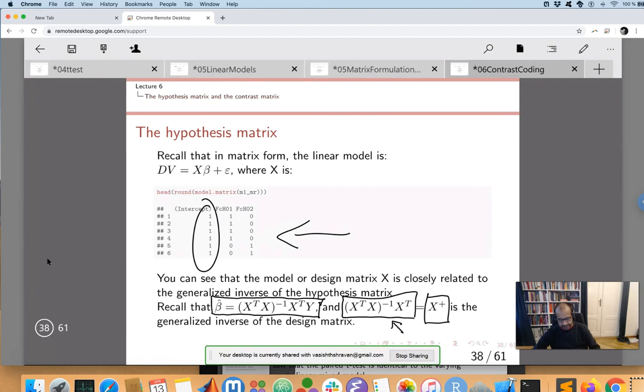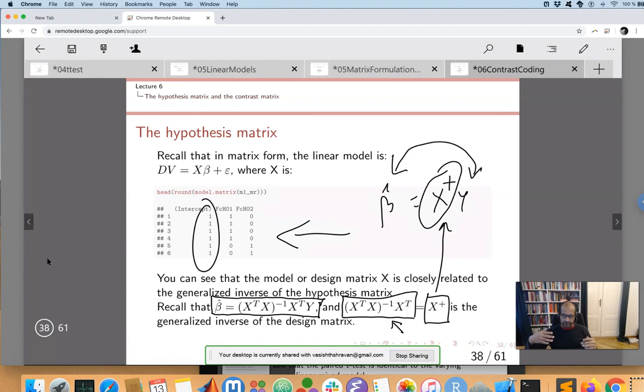And really what it's doing is that this x plus matrix, which actually determines the hypothesis, is reflecting the hypotheses underlyingly. This x plus matrix is relating the observed values to the beta hats.